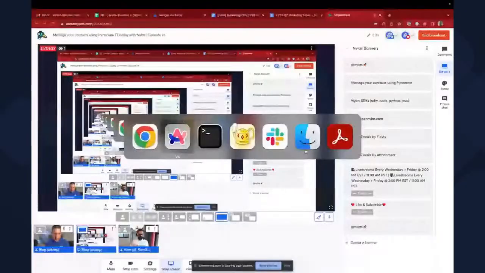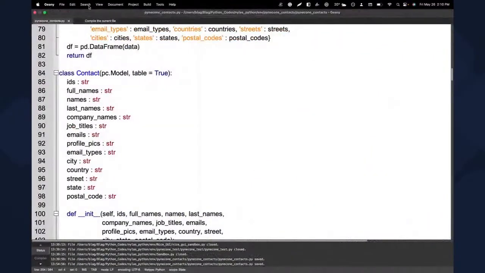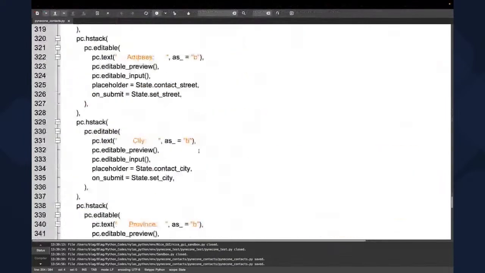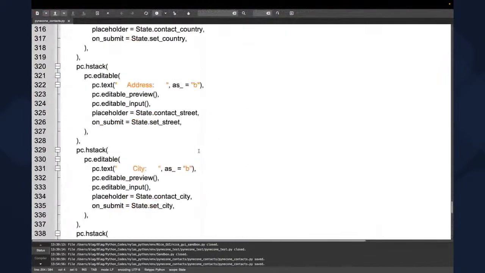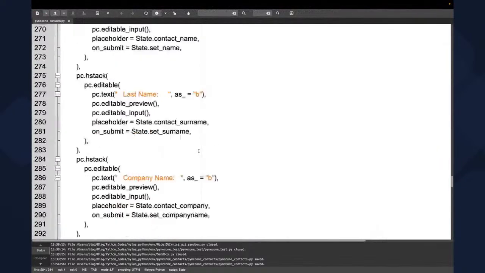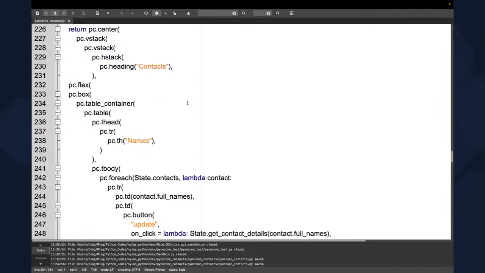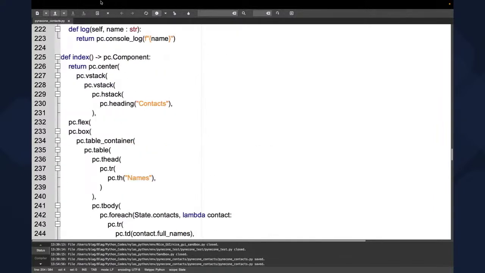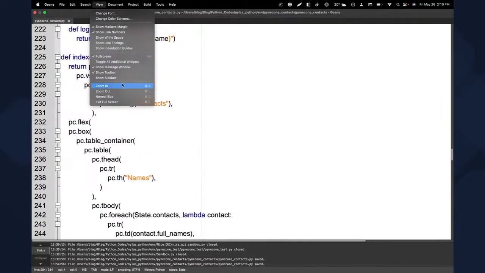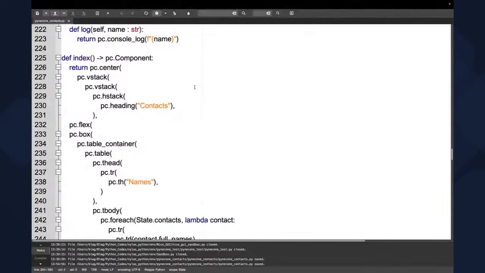Sure. So let me now share the source code, which I'm sure everybody wants to see. So here it is. We're going to make this a little bit bigger. And we're going to start from the bottom. So this part here is going to be the front end. So we're going to have index, which is going to be obviously our main page. So here we're going to create all the front end.